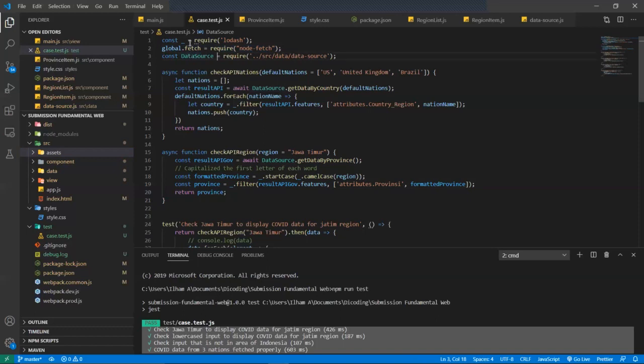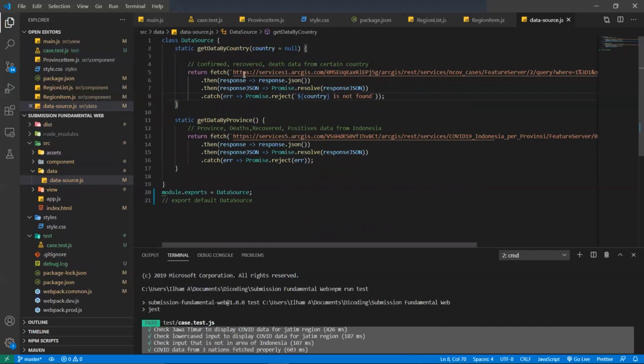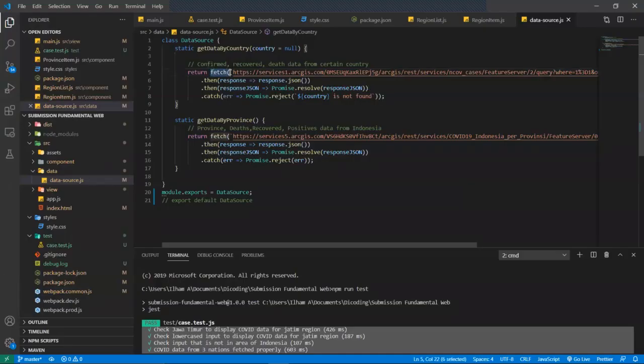So what is this data source? The data source is the API call process. It's here. As you can see, the API is this link. For example, if I click this one, it is just a bunch of API responses. I mean, it has a lot of data. It is not readable for a human like us. So that's the fetch, that's the data source, and that's the output of this data source.